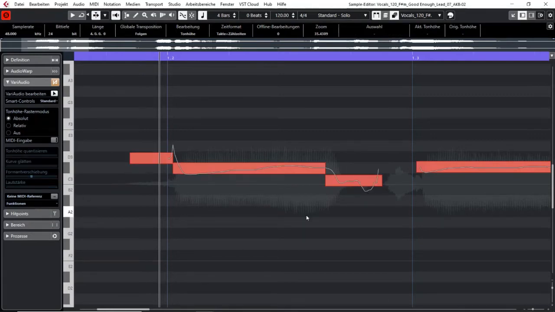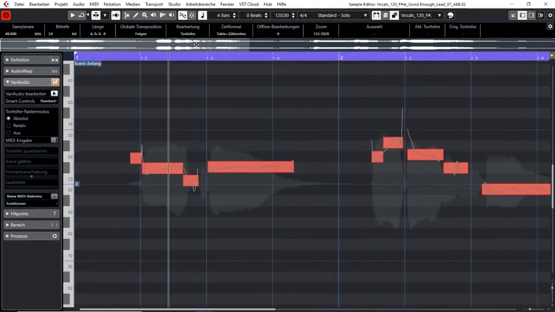And if you use VariAudio at all, you should probably think before you use it, do you want to use it or do you have to use it? Is it a real natural sounding soul or bluesy or rock voice where the pitch doesn't have to be that perfect in tune? Or did the singer use a lot of articulation and play around with the pitch? Then you probably want to be less aggressive with your correction than in pop or dance music.